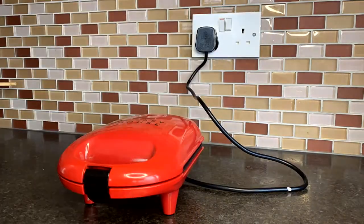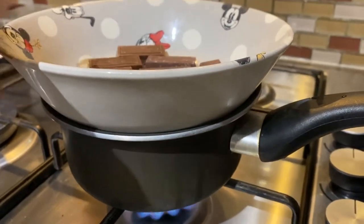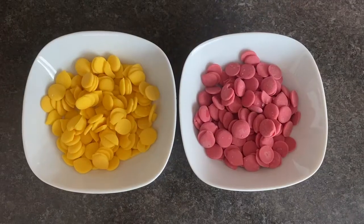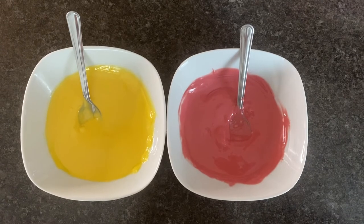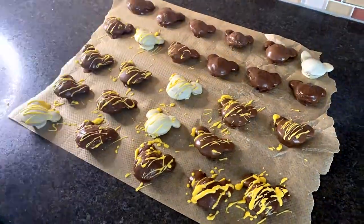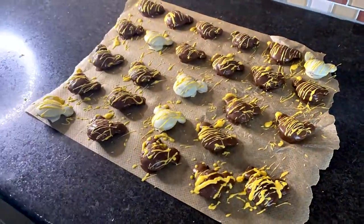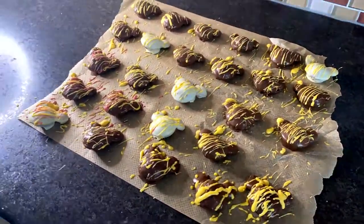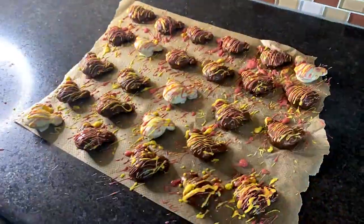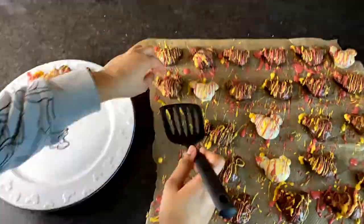You can customize your cake pops however you'd like, but we decided to dip them in chocolate — a mixture of white chocolate and milk chocolate. We then sprinkled some yellow and pink chocolate on top. We placed the cake pops on baking paper and sprinkled the chocolate on with a little teaspoon. One piece of advice: as soon as you're finished spreading the chocolate on top, move the cake pops onto a separate clean plate, otherwise the chocolate gets stuck and the Mickey Mouse shapes get distorted.